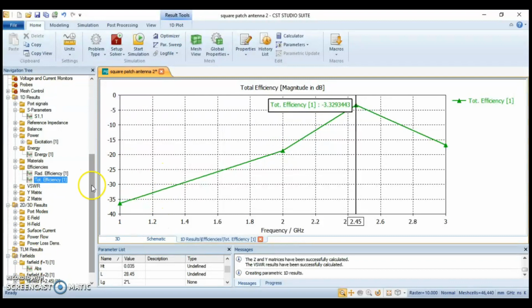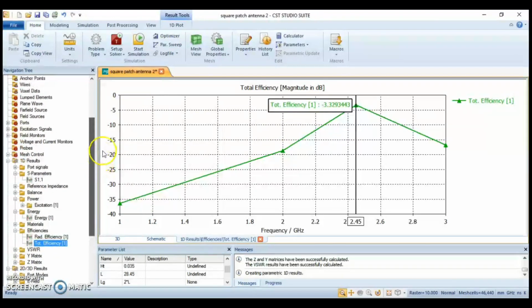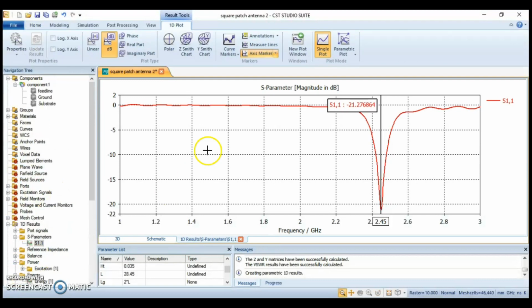Now, in order to do the bandwidth calculation, let's go to our S11. Let's click on the curve markers, add curve marker, and just exactly on N. Another one is on here. So from here we can see our frequency for these 2 points.